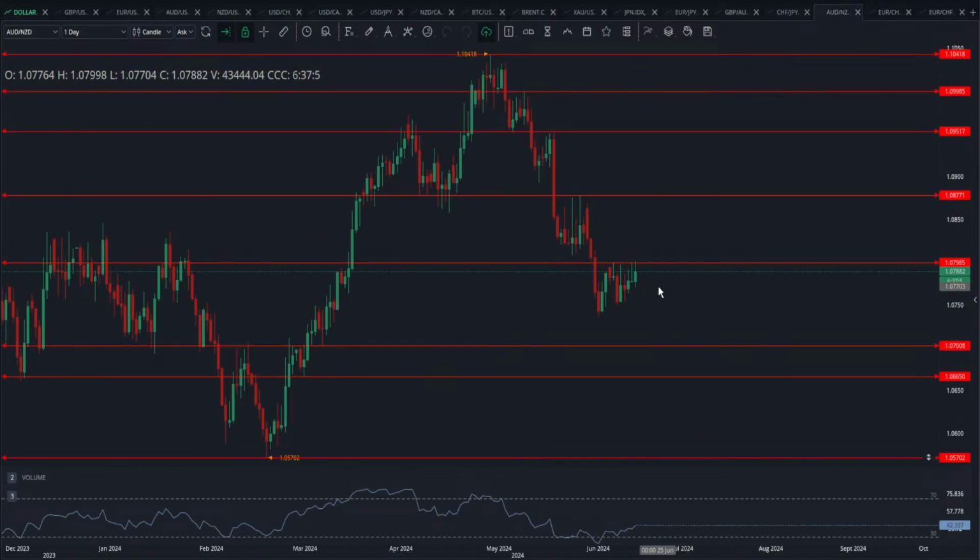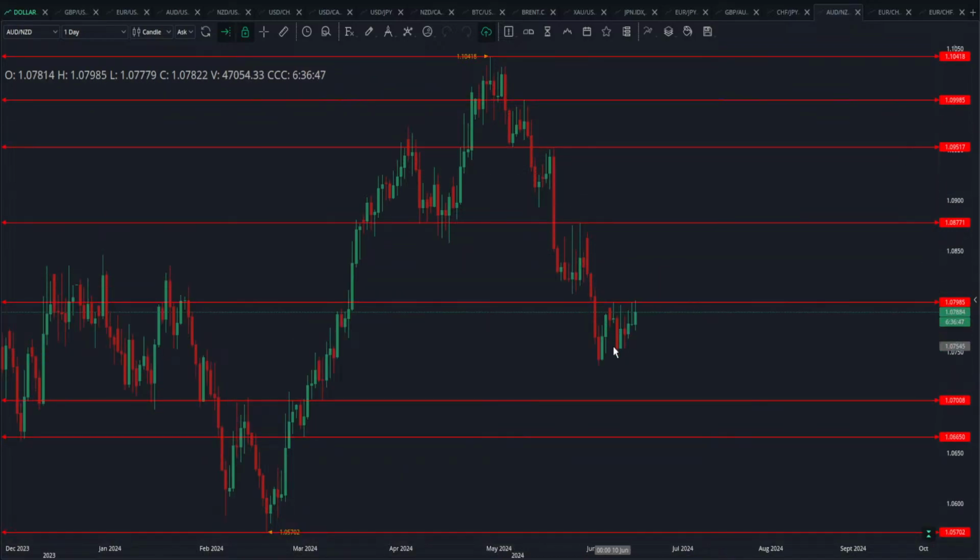Aussie versus New Zealand is going to go down. Even if it has to go up, it will just go and test the downside of this bullish candle, and then come back. So first target 1.07008, second target 1.0665, third target 1.0570 on the Aussie New Zealand in the coming days, guys. This is a very clean, I think, price action to the downside. Any rise should be seen as a selling opportunity. Australian dollar is very heavy. It is going to go down.